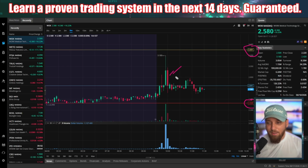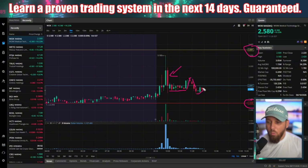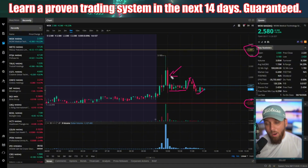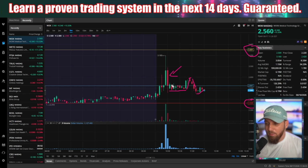As you can see, I did not get the continuation that I wanted on this next 5-minute candle. We did start to pull back here. Since then, we've started to consolidate, tried to make a repop back here, ended up getting rejected, and now we're starting to bounce a little bit again here. One thing that I've noticed with these stocks is while I may have found a direct correlation with the 1-minute candles lining up and the 5-minute candle lining up as well, it doesn't necessarily mean I always get immediately rewarded. And it's a part of the penny stock market that you've got to be ready for.